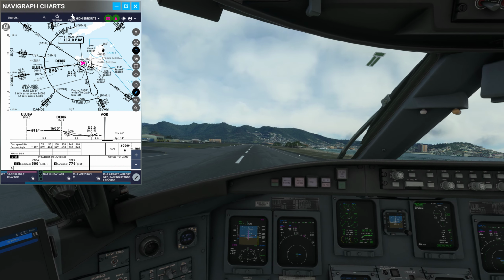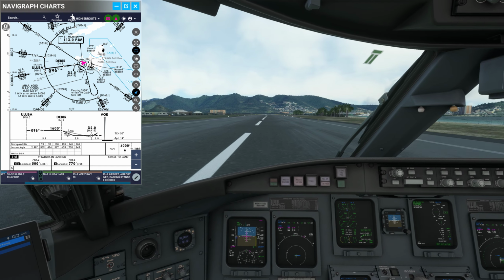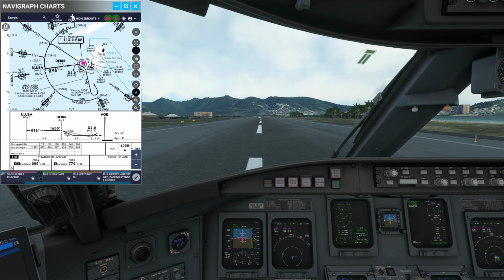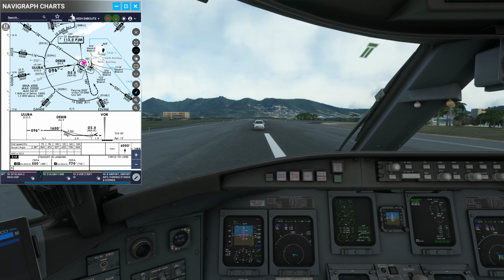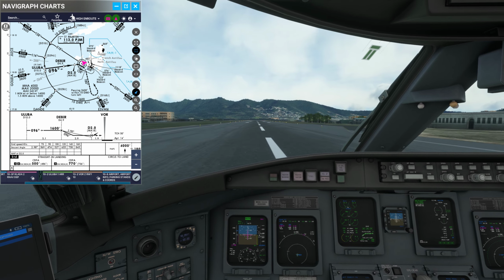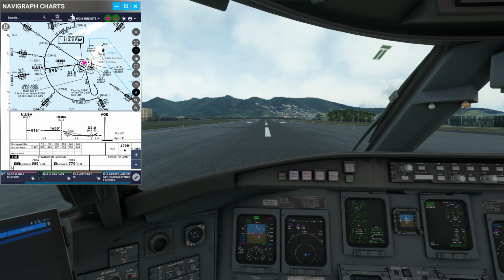American 1136, welcome to Juliana. That's my friend Zarnell. Thank you, sir. I'm about to run over a car. It's right in the middle of the runway. Looks like you got a really good landing there, mate. Yeah, it wasn't bad.